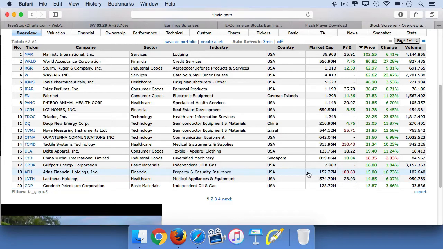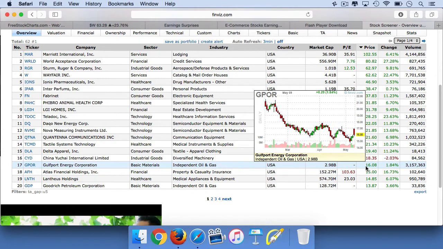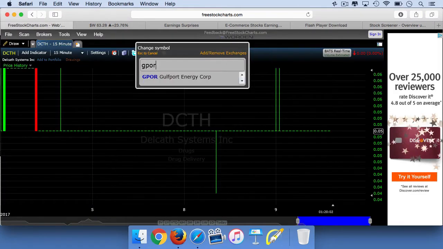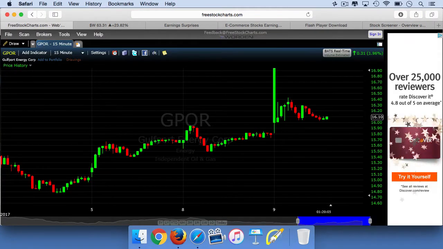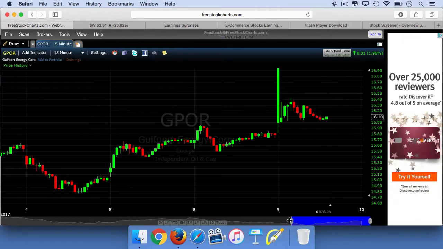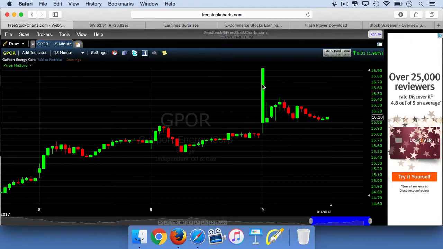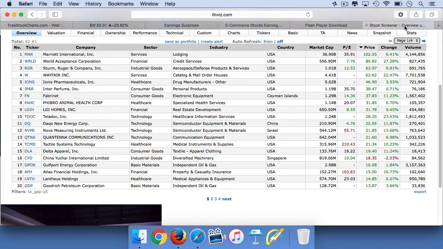are trading good volume. So let's see, here's another one, Gulfport Energy Corporation. You can see it's trading at 16 and it's trading 3 million shares. It's a real stock. So let's go back, type in GPOR. And you can see this one did not really gap up in the way we'd be looking for in that first candlestick. The first candlestick was strong, but it was not above the highs. The lows here are below the highs of the previous days, and you can see it's slightly weak as a result. Let's pick another random one.